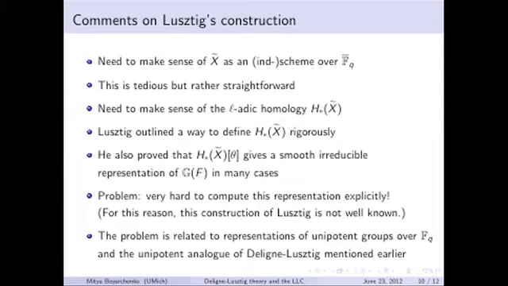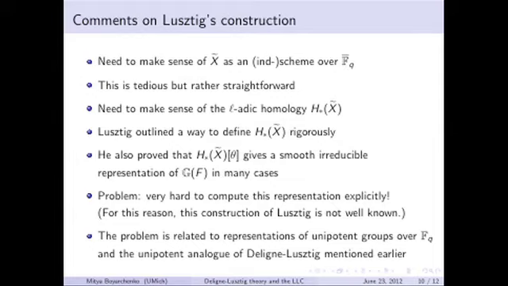A very simple basic example to keep in mind is an n-dimensional affine space over F_q bar. Its homology, in any reasonable sense, gives you a one-dimensional vector space in degree 0 and zeros in all higher degrees. Whereas if you worked with cohomology with compact supports, this would give you a one-dimensional space in degree n and zeros everywhere else, and you would run into trouble when you take the limit as n goes to infinity. So this homology is essentially a way to renormalize the compactly supported cohomology groups to avoid this problem.